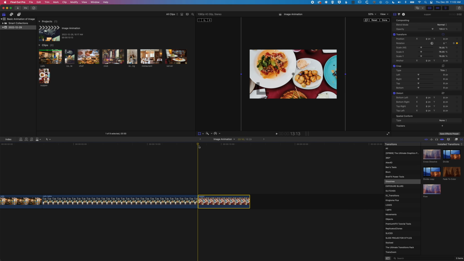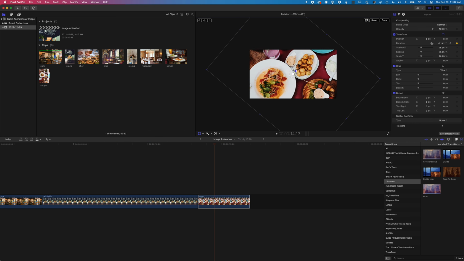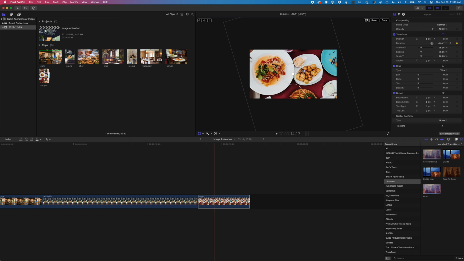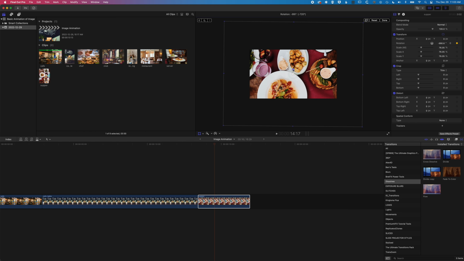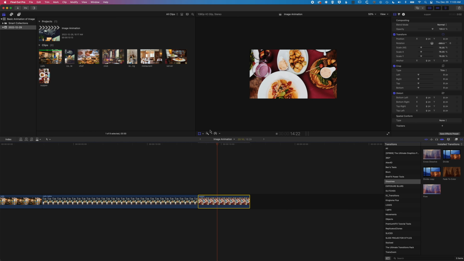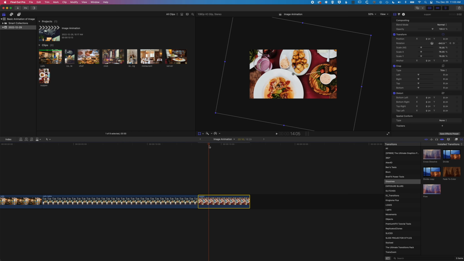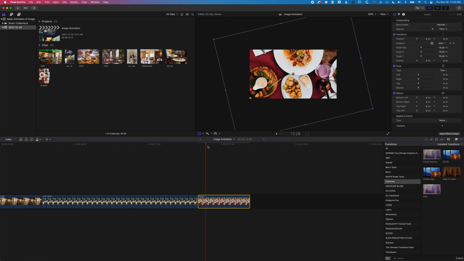So you can see we get that rotation, and again, if we wanted to speed that up a little bit so that it's rotating multiple times, then we can just keep going round a couple more times until we get to this spot, and then we'll get a quicker rotation. Now what you might find when you do something like this is that you might want to add a little bit of motion blur on something like a rotation so that you get a little bit of movement there.